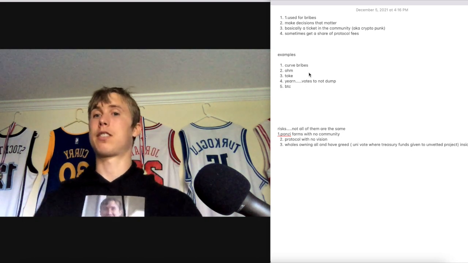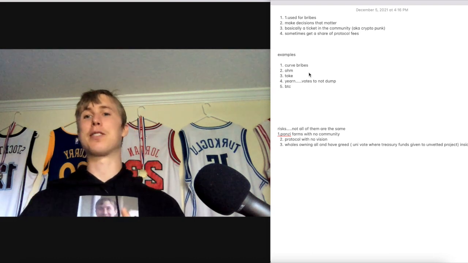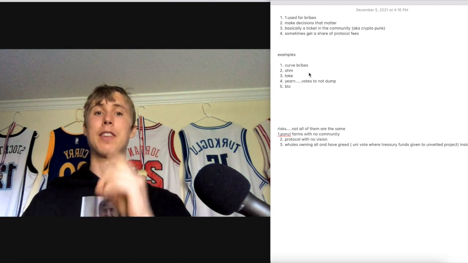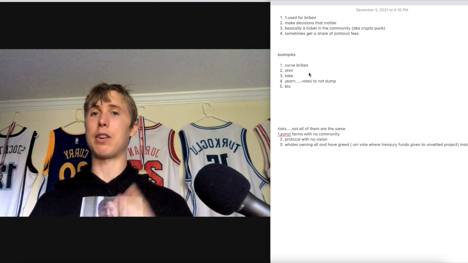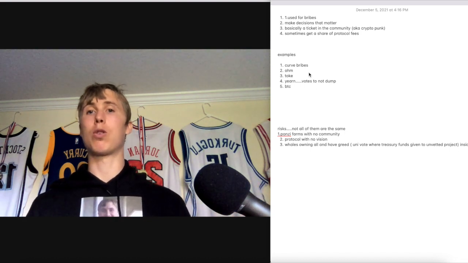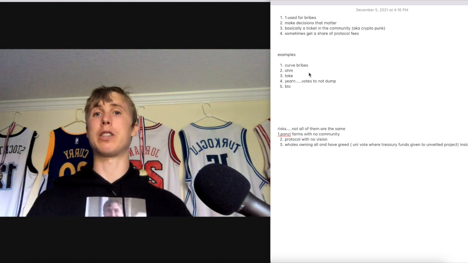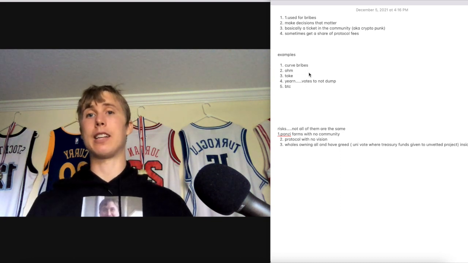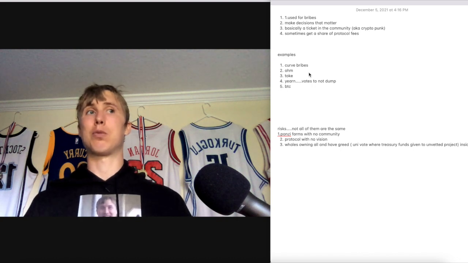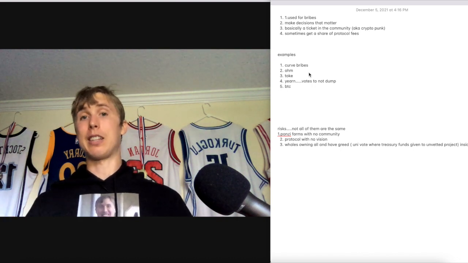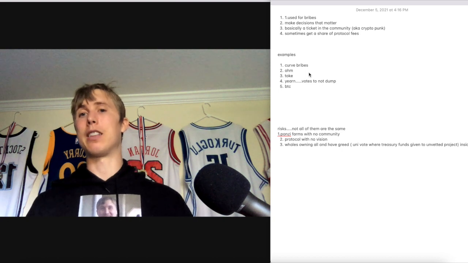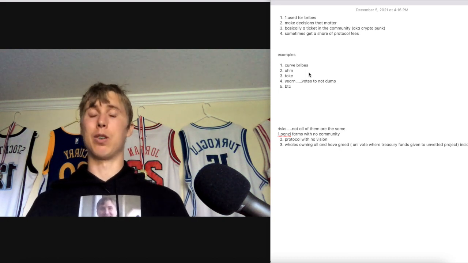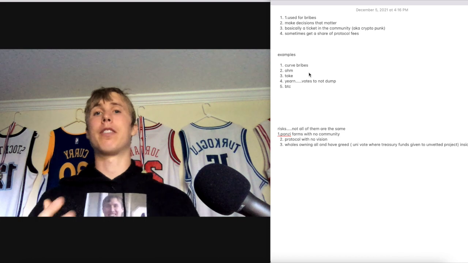So again, the risks. First, you don't want to be a governance holder of a piece of trash Ponzi farm. Second, you don't want to be a governance holder of a protocol with no vision. Third, whales owning all of the tokens is a major risk because they're going to hold a major vote of it. I mean, that's why a lot of people in the United States don't vote, because they feel it's one vote and it doesn't matter. That's the point. If you feel you don't matter in the protocol, then that's an issue and you won't vote.